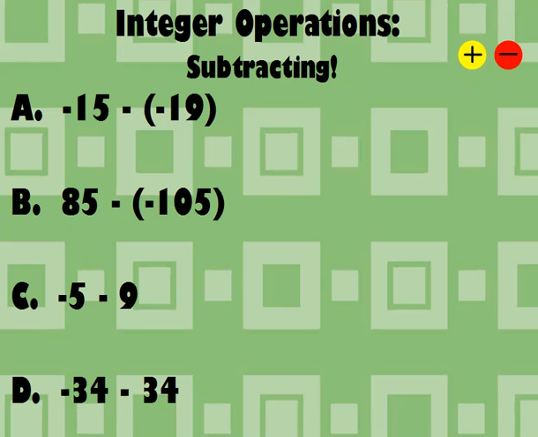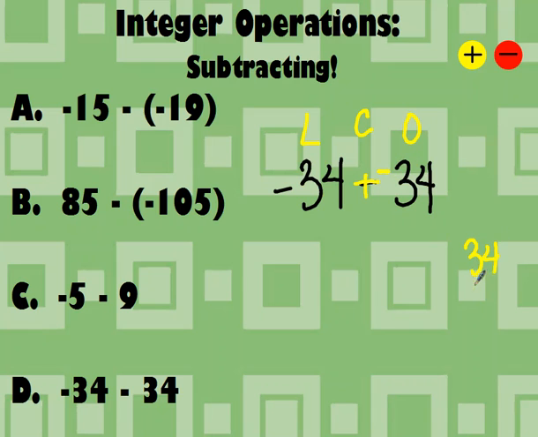All right, last example. This is one that a lot of people get tricked up with, -34 minus 34. Again, a lot of people are going to think this answer is 0. Okay, it's not necessarily going to be 0 every time you see the same number, because you're subtracting 34, which means you're actually adding -34. So you leave the first term, change subtraction to addition. I need the opposite of 34, which is -34. So now I have -34 plus -34. And when I put those together, I actually get -68. So my answer here would be -68.